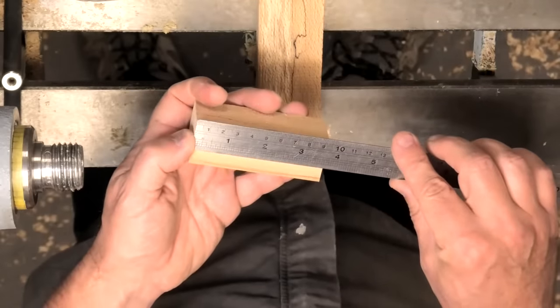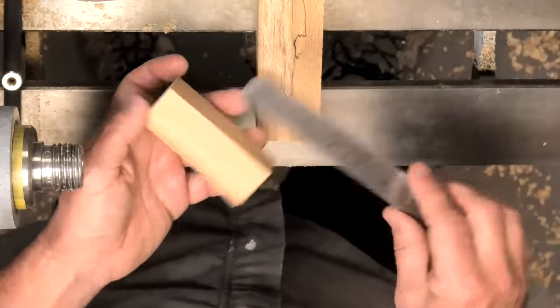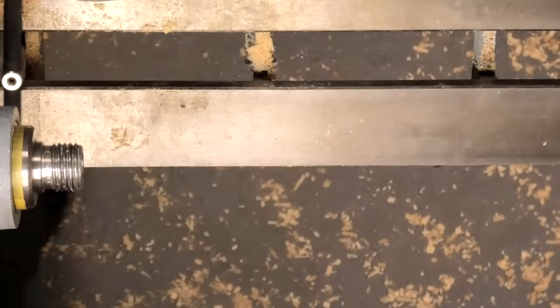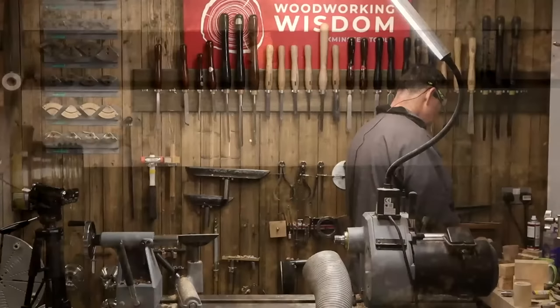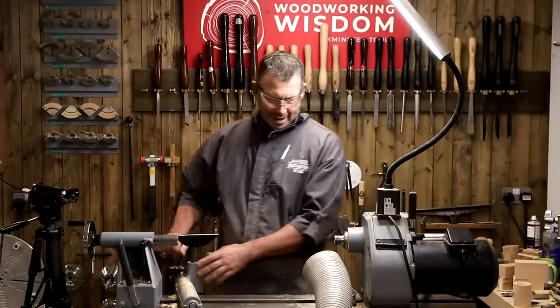And then length, 3.5 inches, about 9 centimeters. That's all the measurements, all the different types of measurements that I could give you there. Centimeters, millimeters, inches. Let's get started.